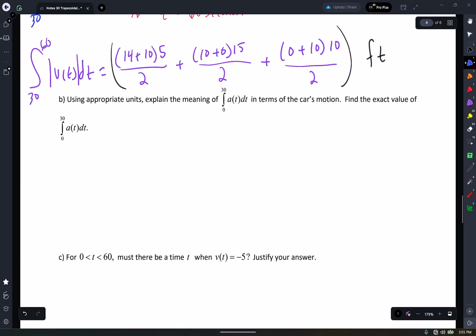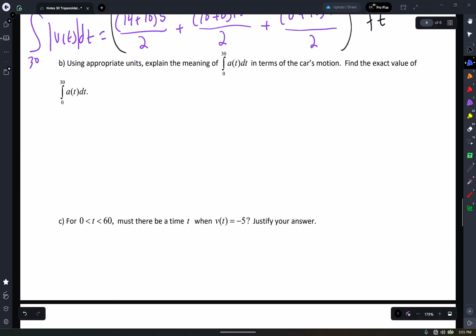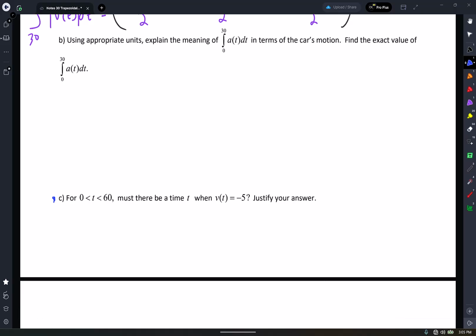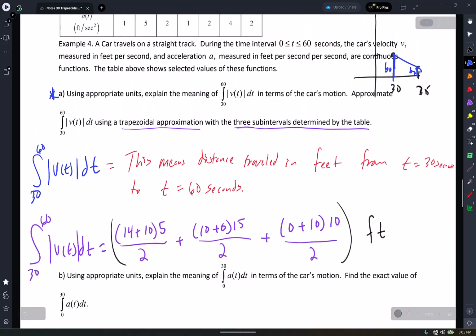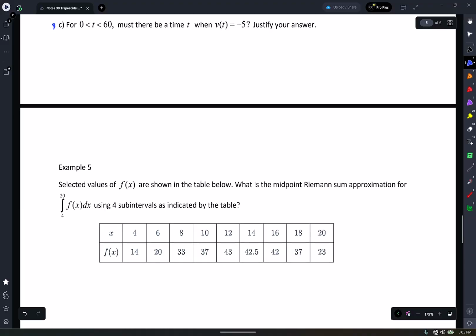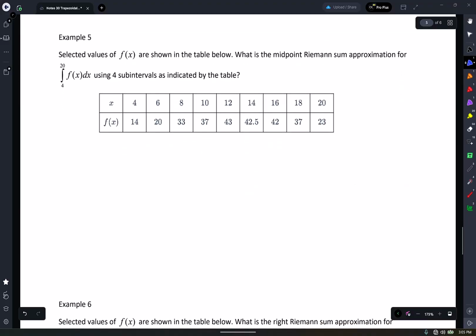All right, for the reasons of trying to be fast, we're going to go ahead and skip B and C. We can actually do letter C. I think that's, I shouldn't say the answer. I was about to say it. Let's keep going. So this is what you're going to be doing today, guys. This is from Delta.